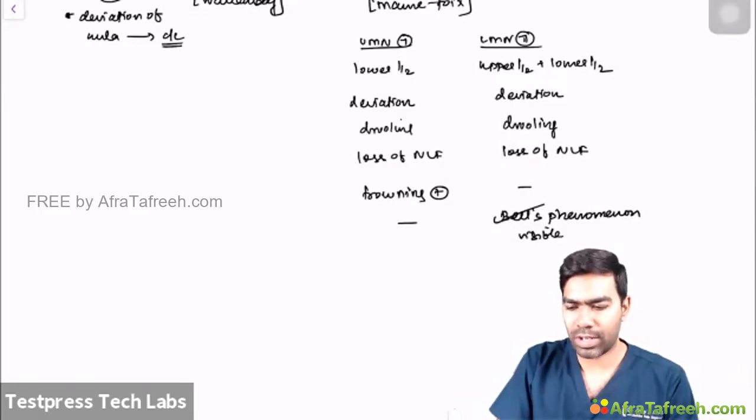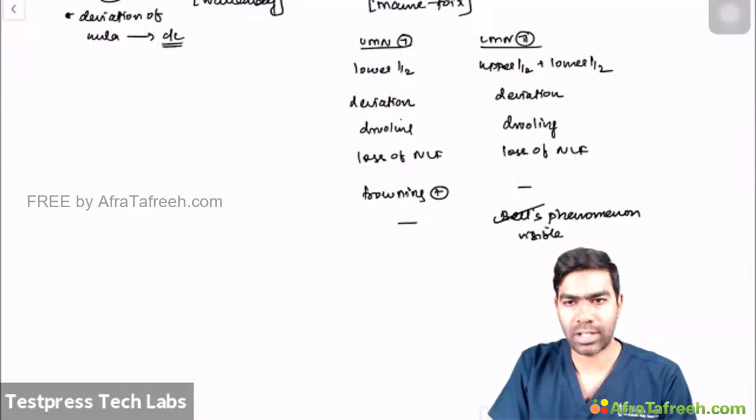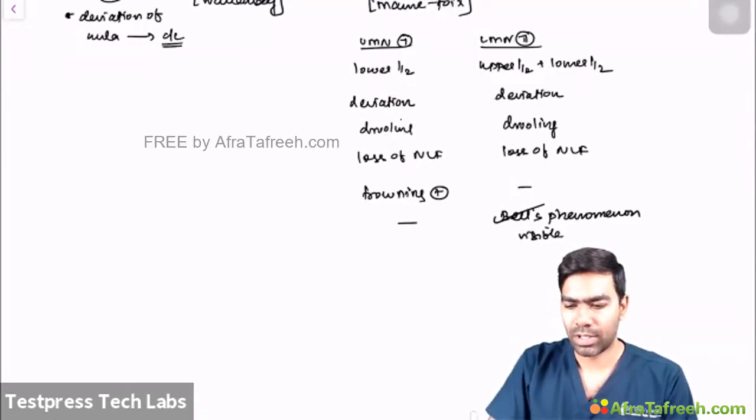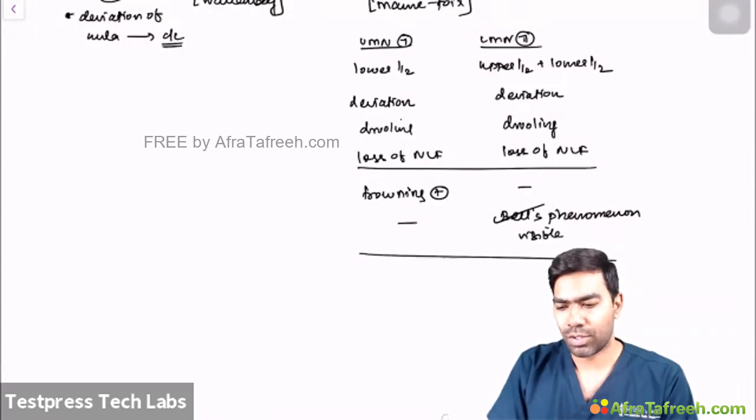Here, you will not have any problem. It will not be visible in the sense that the patient can close the eyes normally. There won't be any issues because it's the upper half of the face. So these are very, very important points. These are the two things that differentiate whether it's a UMN 7 versus LMN 7.